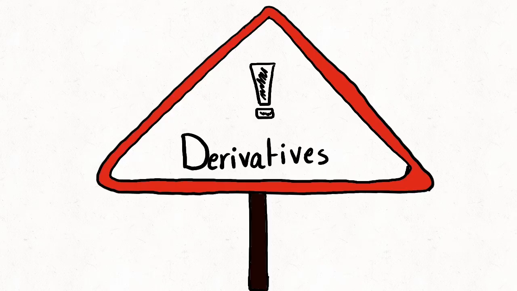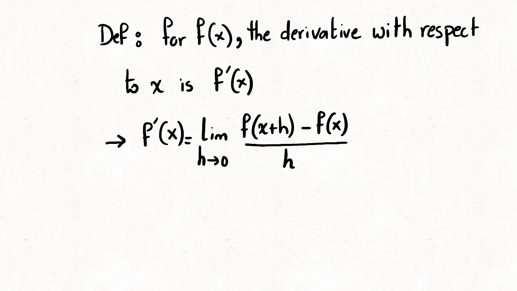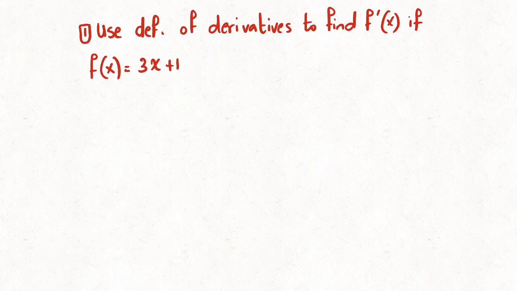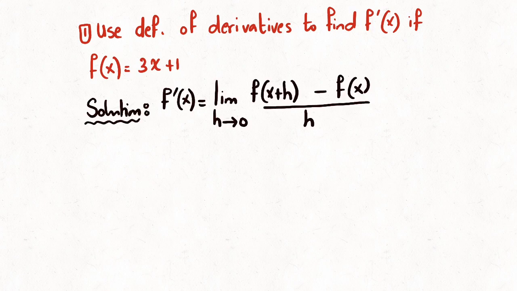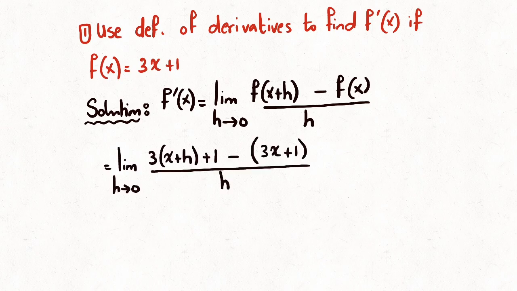A simple introduction to derivatives. Take the definition of derivative using the limits. Now, to find the first derivatives using the limit definition, we write first of all the rules. F prime x, or the first derivative, is basically the limit of f of x plus h minus f of x, divided by h, as h goes to 0.